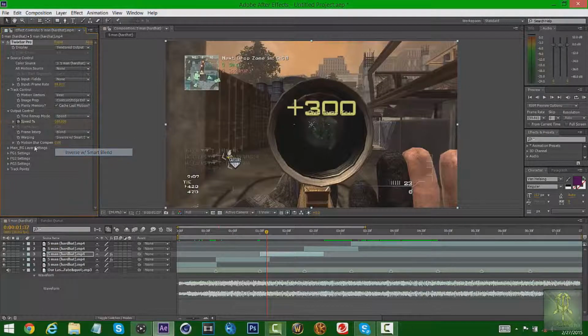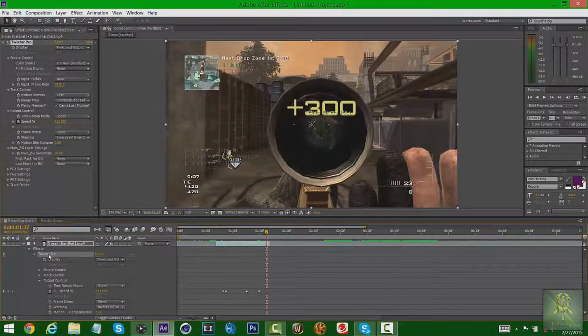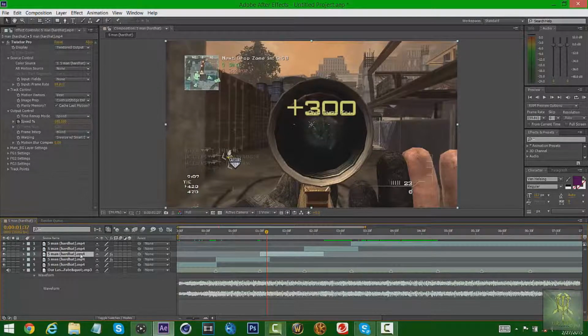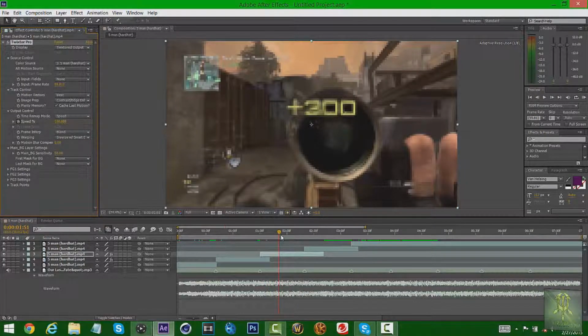Change all these settings. I would not go in here and get into your effects and just take that and copy it. Because if you copy Twixtor Pro and then you go to the next clip and paste it, for some reason After Effects will crash. I've actually done this tutorial numerous times trying to get it right, and it's crashed every time I tried it, so I would not try it. Just a heads up, guys. Go down here, forgot about this. And as you can see, right when he kills him, it's already in slow motion because I pasted it.